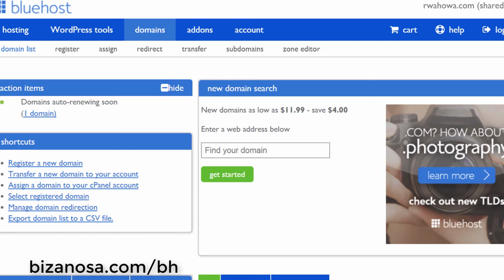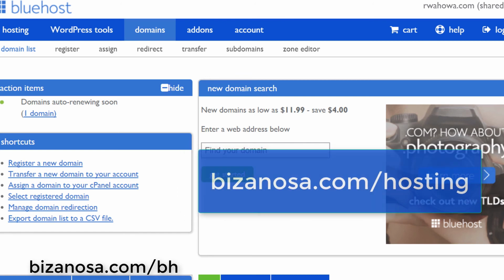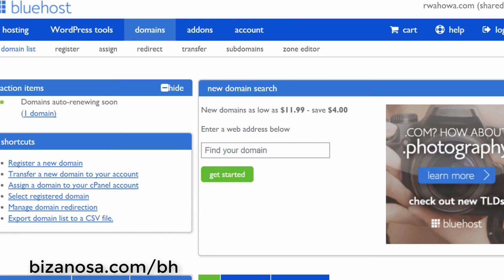Meanwhile, if you want to use any shared web hosting, I have a couple of shared web hosts that I've used in the past, and I would recommend them to you if dealing with the VPS and managing your own web server is something that you feel is too much work for you. If you go to bizanosa.com/hosting, I have them listed there, and Bluehost is one of them. The only reason I have Bluehost listed is because I've used Bluehost the most. For my own website, I used Bluehost for 3 years. This is the final year where I'm moving away. My account is expiring and I've actually moved away.